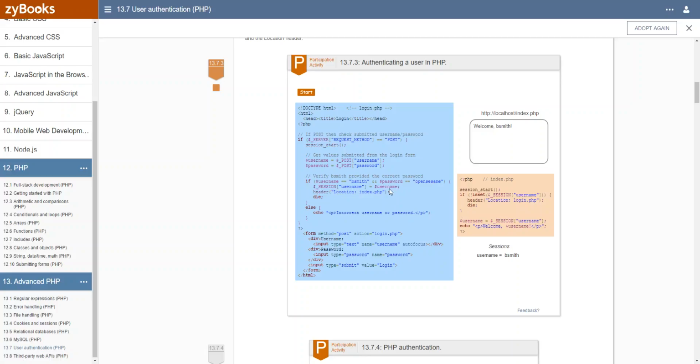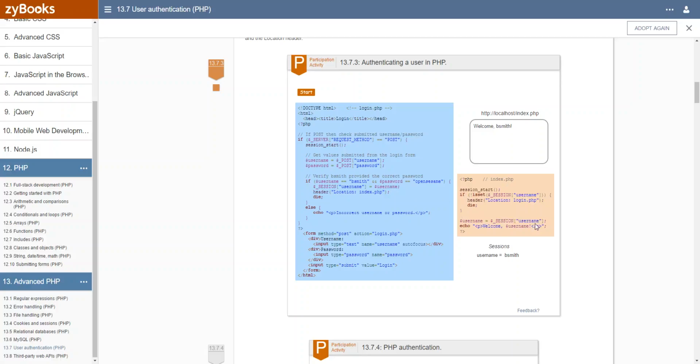In this case, they're setting it to whatever the person's username is, B. Smith in this case. But the key here is that they're setting that session variable right there. And that's the thing that's going to say somebody has logged in. That's the thing that we're going to use to check later and see, has somebody logged in? Is this session variable called username set? And again, that's what we're checking right over here.